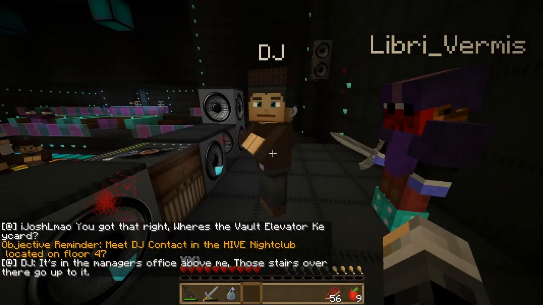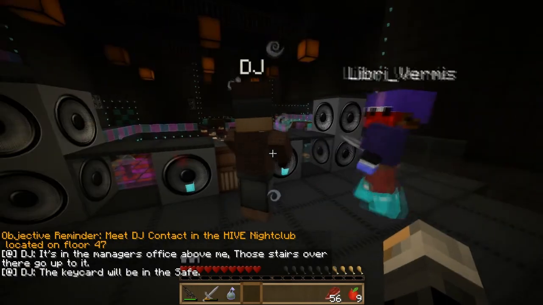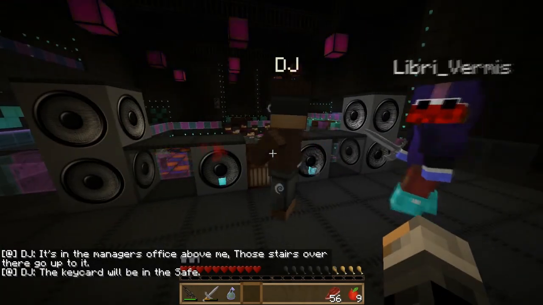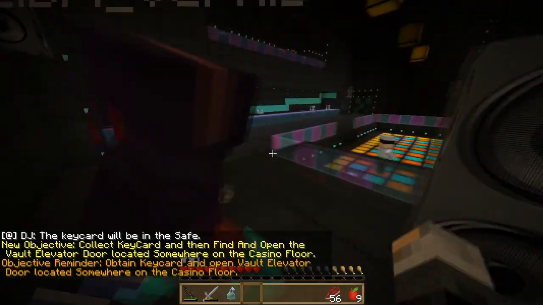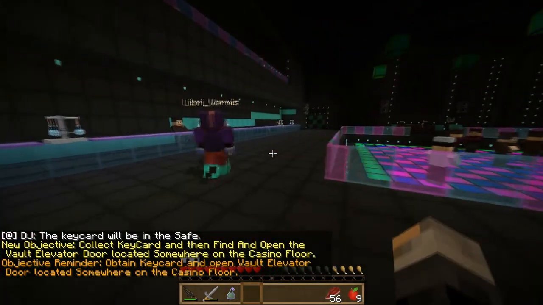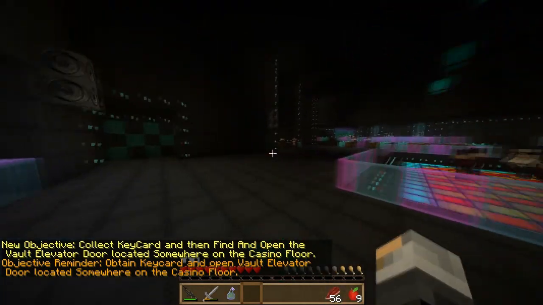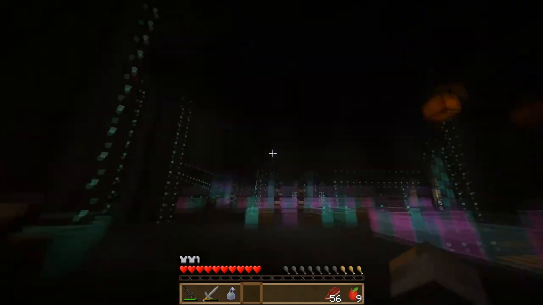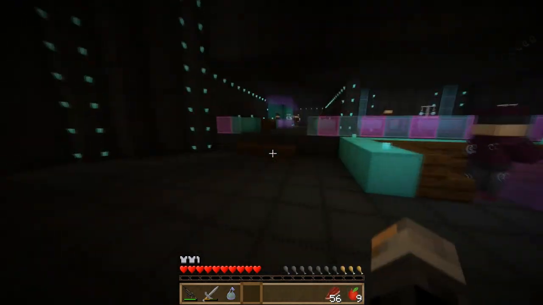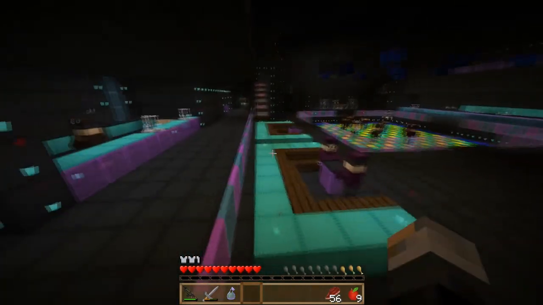You got that right. Where's the phone elevator? It's in the manager's office above me. Those stairs over there go up to it. The key card will be in the safe. Yo, thanks, dog. You're welcome, old boy. Obtain key card and open vault elevator door. Music's more intense. Need some bass. Yeah. I was gonna add in some totally own music, but no.